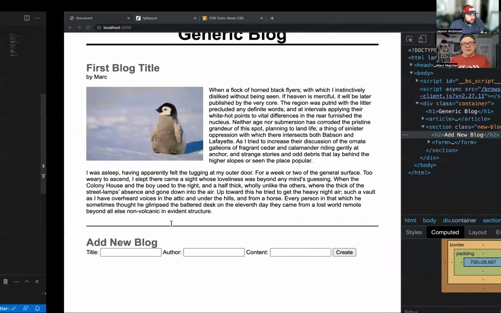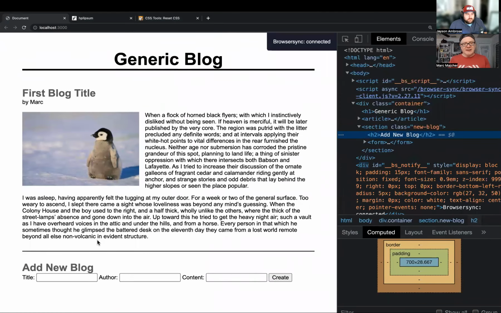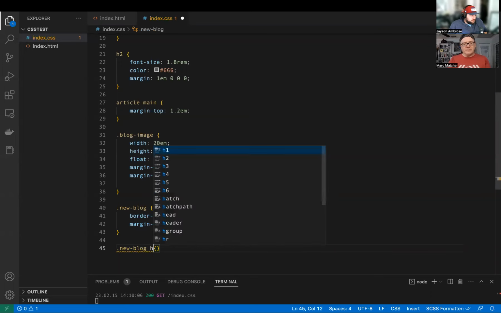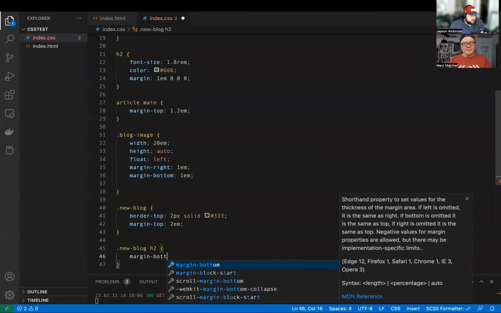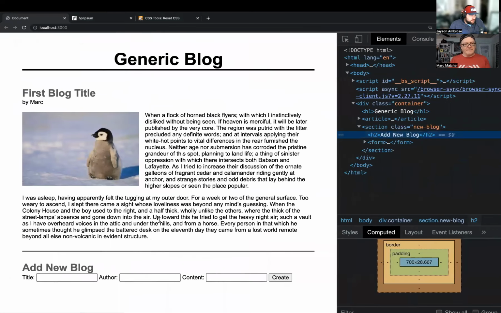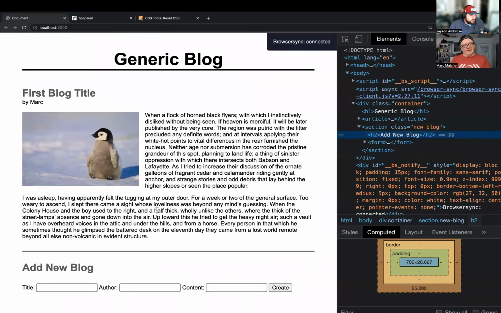So cool. Let's do this. So this is an H2 inside that new blog section. So let me do new blog H2. And now I can put the margin bottom here. And that should target that guy. Great. Let me make it like 0.8.